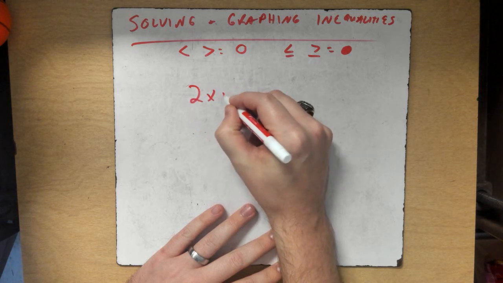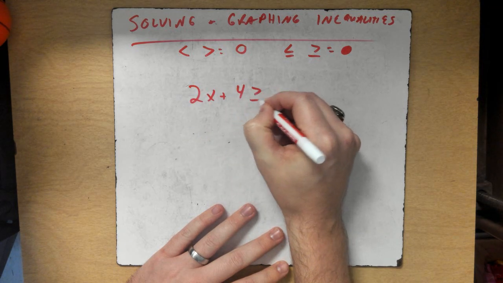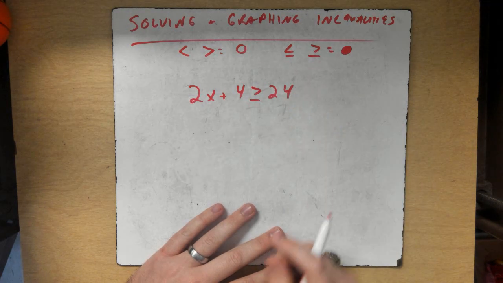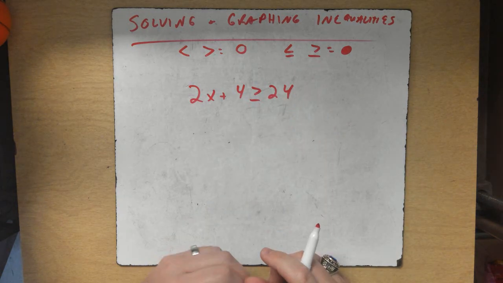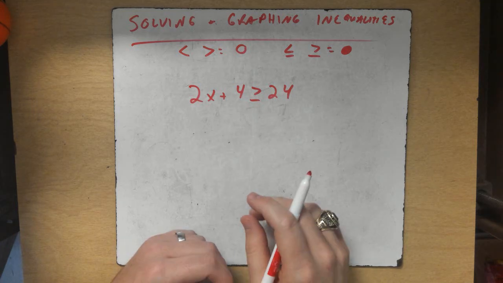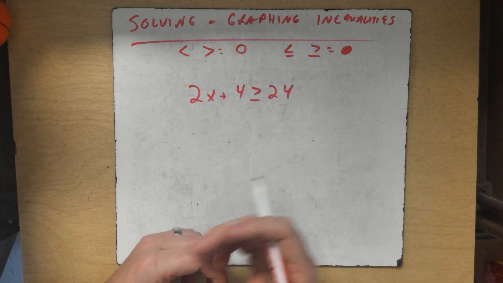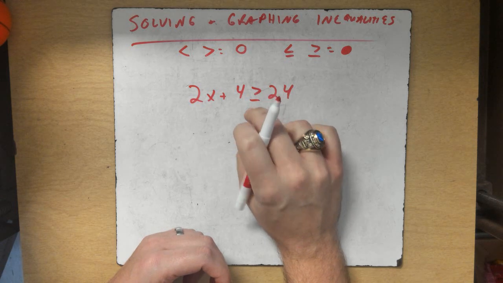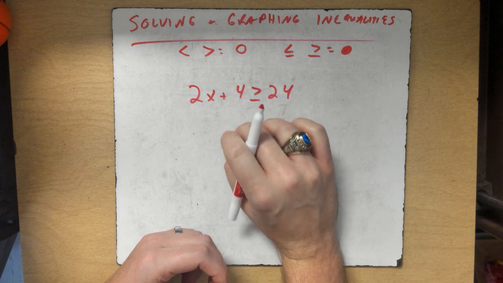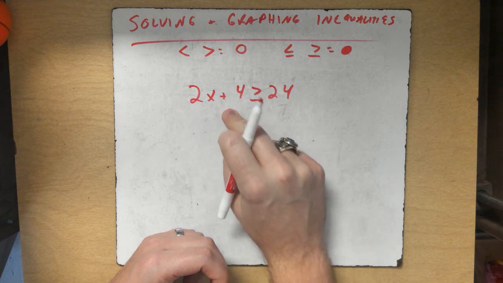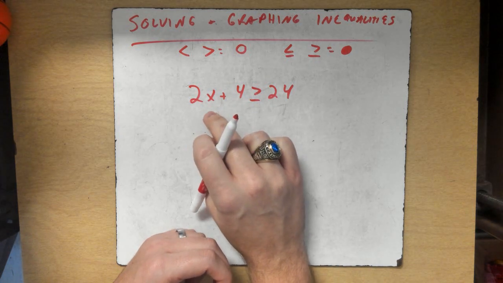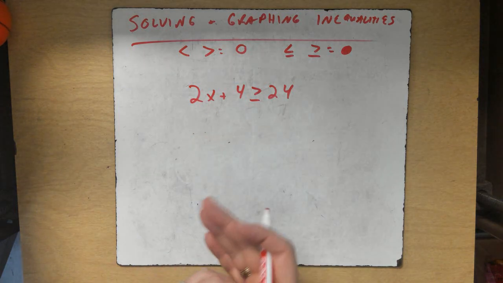We have 2x plus 4 is greater than or equal to 24. So remember, when we solve this, we use the same process as a two-step equation, where we have to do two steps. The only difference is that we have a less than or greater than symbol here instead of an equal sign, but the process is still the same. We're still trying to move the numbers away from the variable, to get this letter by itself, and we do that, as we've been doing, by doing the opposite of what's being done.